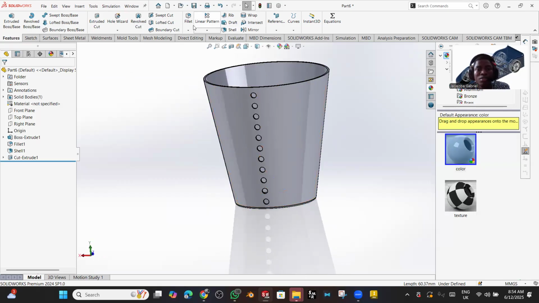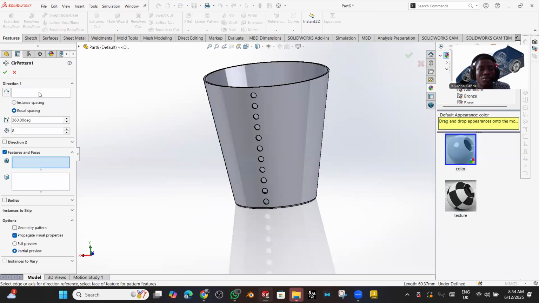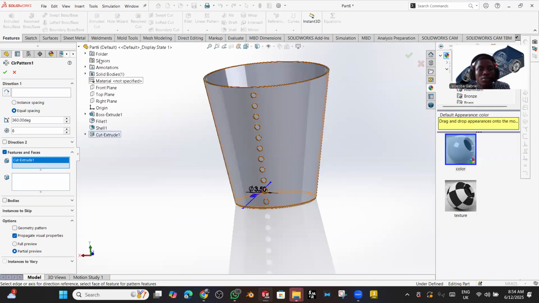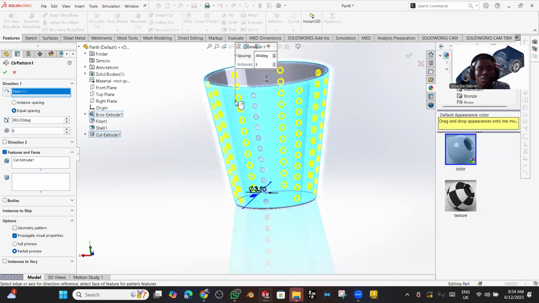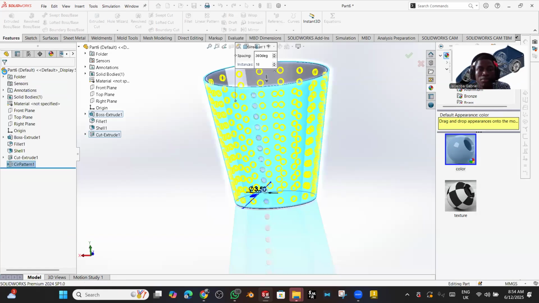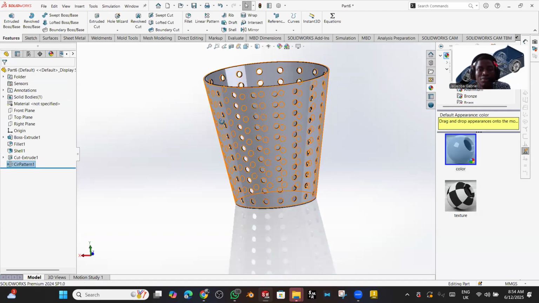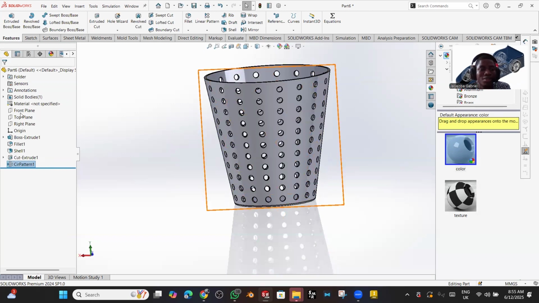So I want to create a circular pattern of this. Select pattern, drop down list. Select circular pattern. My feature, what do I want to pattern? I want to pattern this. I'll select this from my browser. Right. About which direction is the circular axis. So I'll be creating, let me say 14 instances. No, 18 instances. Yes. So I'm creating 18 instances about the circular axis. So here we go. I think it's too small.